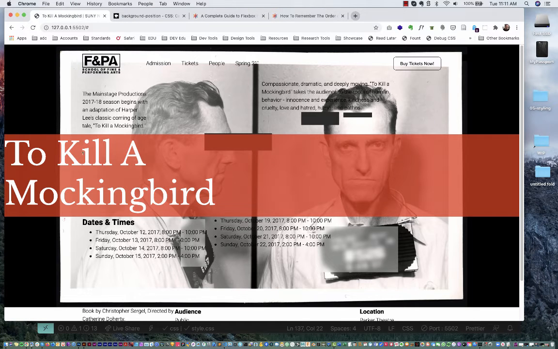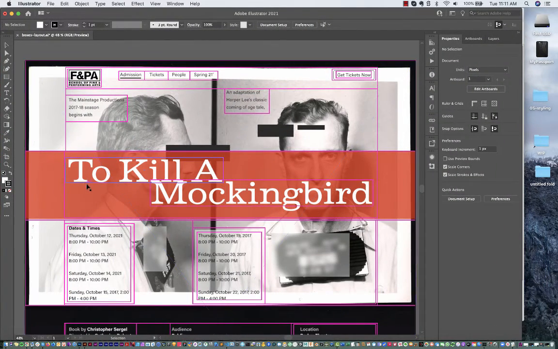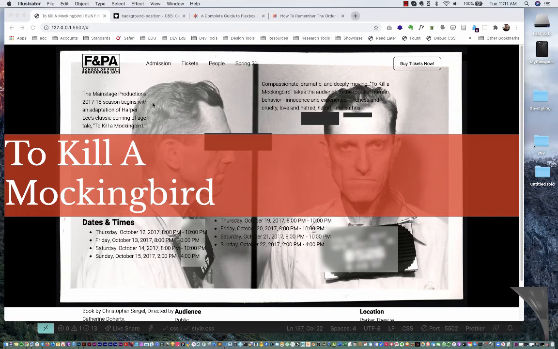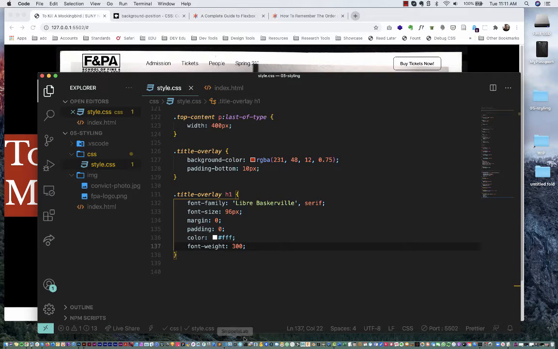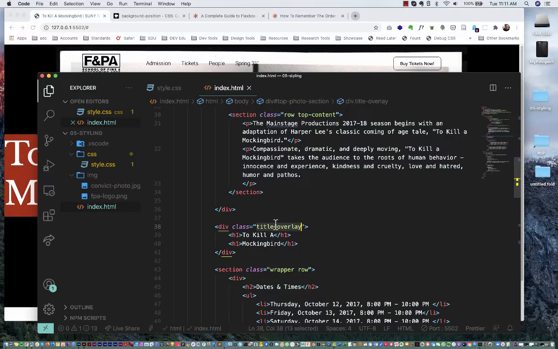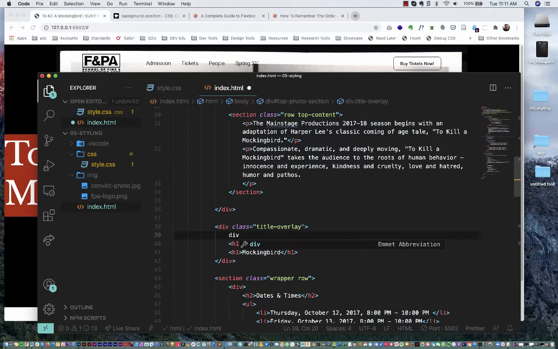The next thing I want is to get this text into the center. But if we look at the design, we have one that's aligned to the left, one aligned to the right, but they're a little tighter than the actual width. So does anybody have any ideas of what we can do, because title overlay has to stay the full width? But if we add another div, and I would say if we went with the class of wrapper.